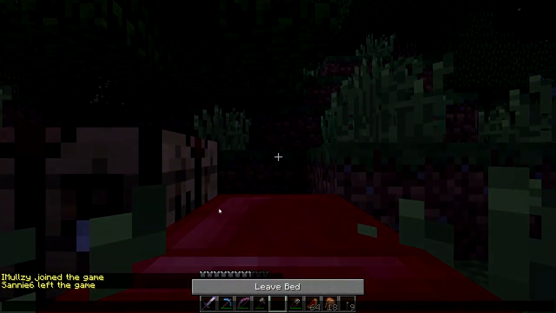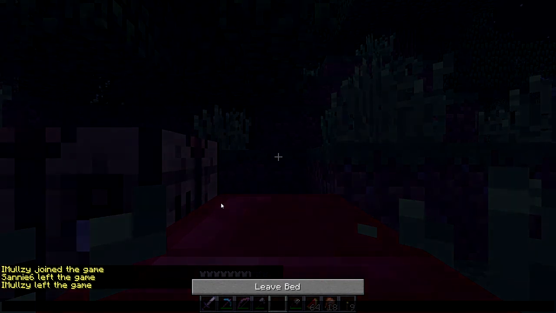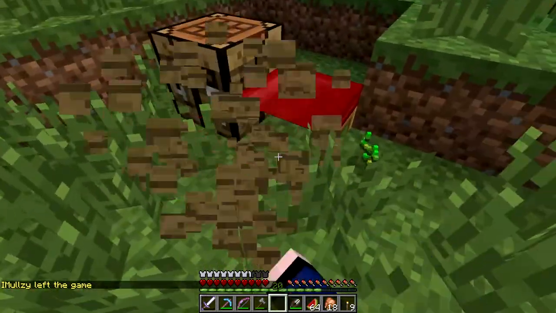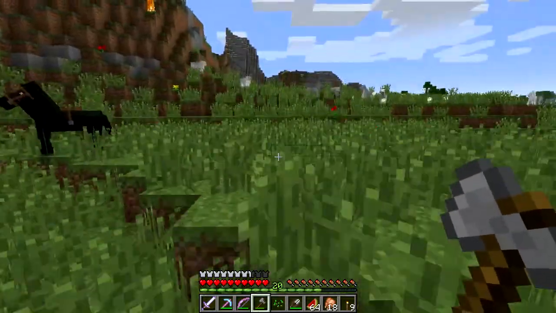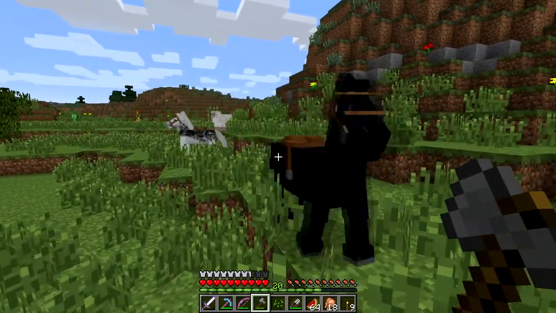Okay, get out. Leave. Leave in. And it's day. Okay, you're back. You can go back. We're good. Okay. Dude, I like this black horse. He's fast.